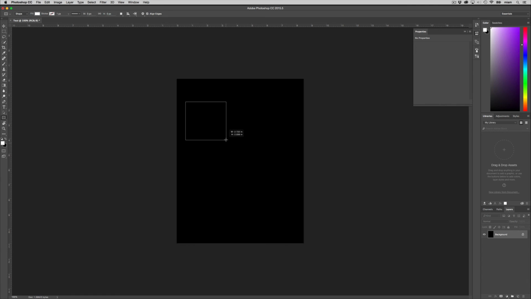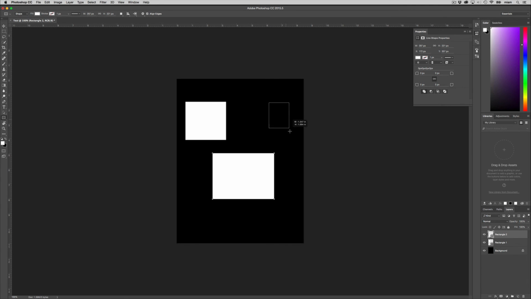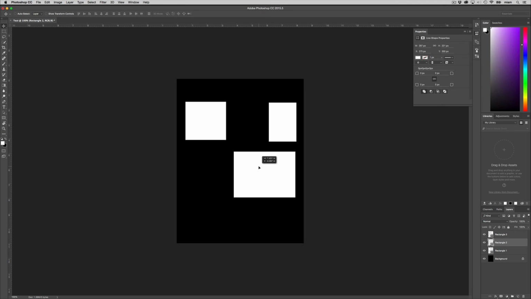Let me use the rectangle tool and just draw a few shapes here. You can imagine that these are graphics that you'd like to lay out on a page. So if I use my Move tool, that's shortcut V, and Command click on a square to choose it, now I can drag it around. And as I do that, then you'll see the magenta line pop up to show me when this square is aligned with the left edge of this square. You can also see where it's aligned with the exact center of the square and with the right edge of the square. It's also starting to show me where it's aligned with the third square, so you can see how easy it is to use these intuitive guides to help you work with several elements on a page to create something clean and polished.